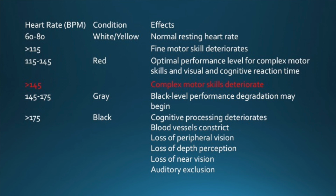You're going to have a vascular constriction of your blood vessels. The body goes into a survival mode where it pulls the blood into the center of the body, so it's going to be more difficult to feel things and to be coordinated on that fine motor level. So keeping yourself in good physical condition is going to reduce these effects as well.